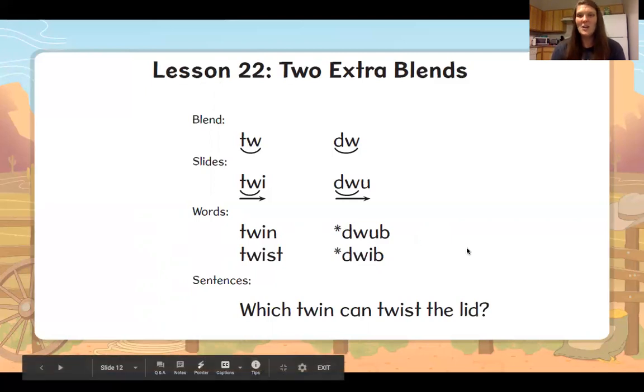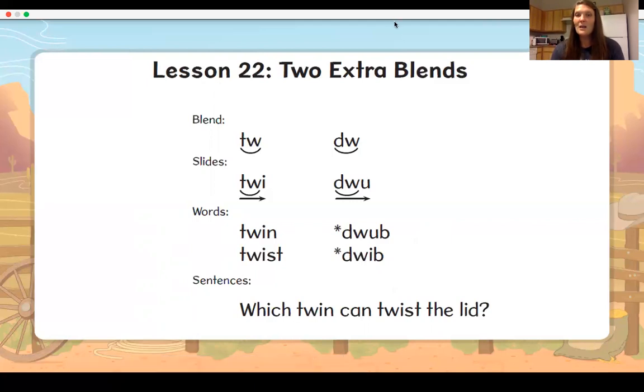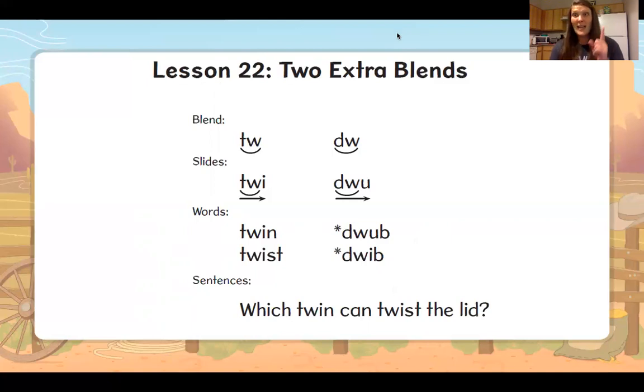All right, great job. So you have an activity to do, and you have some words where you have to find if you use the SC or SK. Now how are we going to know? SC goes with A, O, and U. SK goes with I and E. And then you have to change some words, just like you did yesterday. And then I have some words for you to read. Okay, so do some really good reading, and I'll see you guys next time.